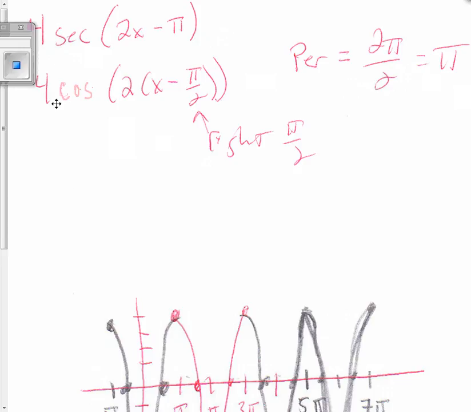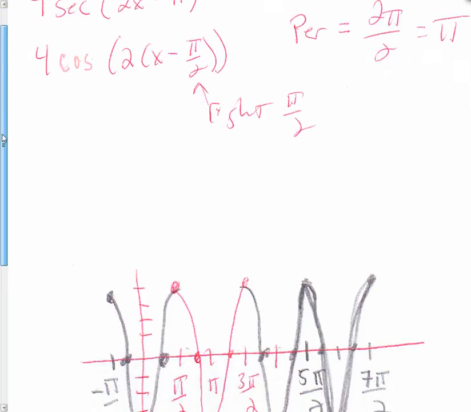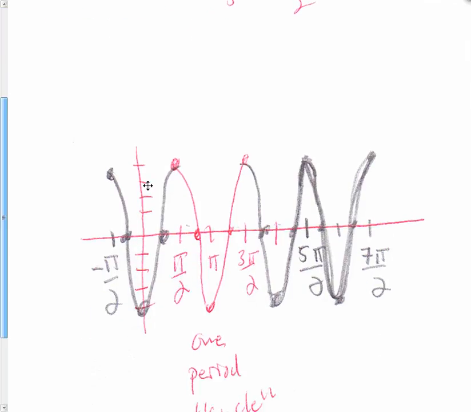When I have to graph reciprocal trig functions, I always like to graph the function that it's the reciprocal of. So I rewrote this secant function in terms of cosine, and then I graphed, using all the features that Kayla pointed out, one cycle or one period worth of the cosine graph. I shifted it right pi over 2, and then the period is pi wide, so that allowed me to get that graph. And then I shaded the rest in pencil just so you can see the difference.